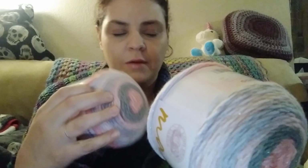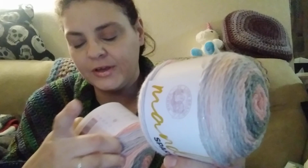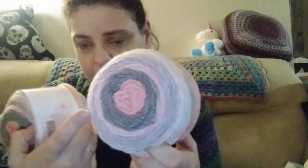It's a 2-row repeat. It's a round of framework, which mostly consists of V stitches and chains. And then round two is the shell round. It's 7 double crochet in the V stitches. And then back and forth, framework and then shell work. That would be gorgeous worked up in this color.